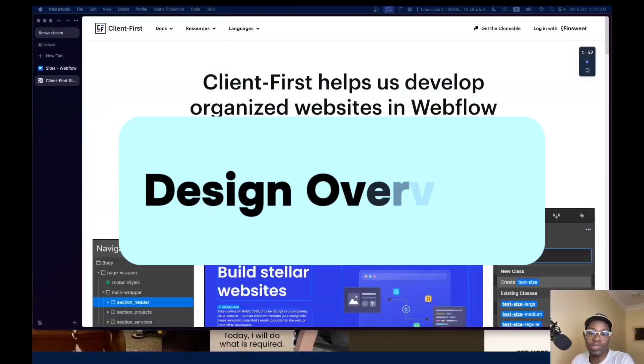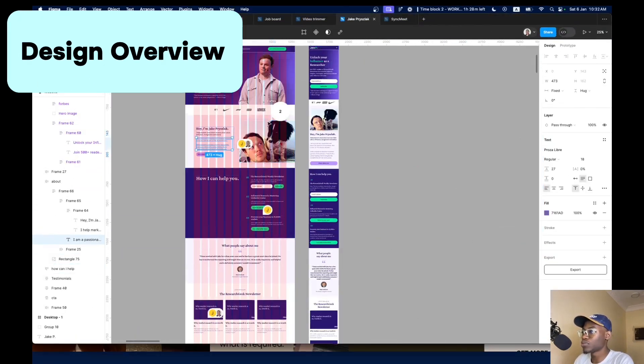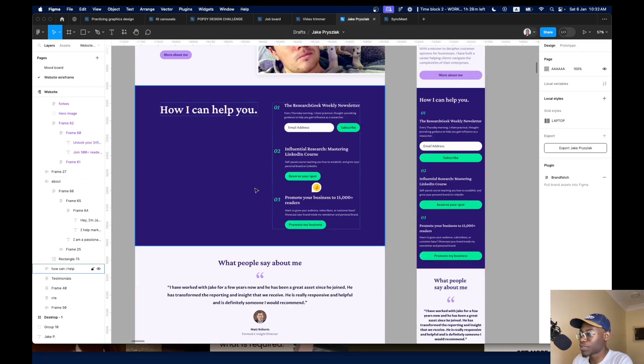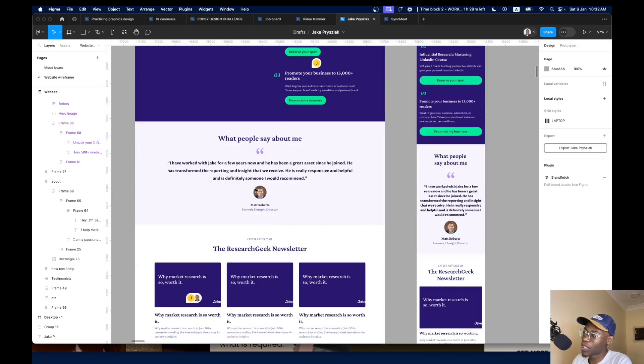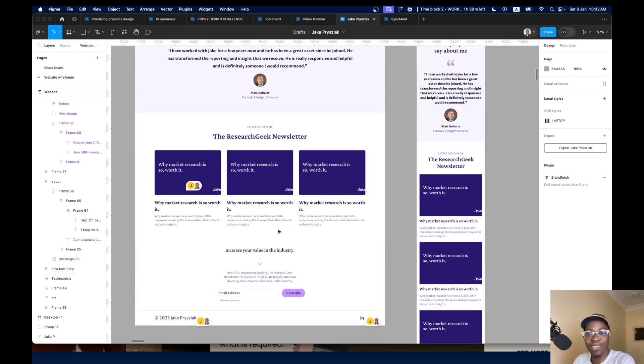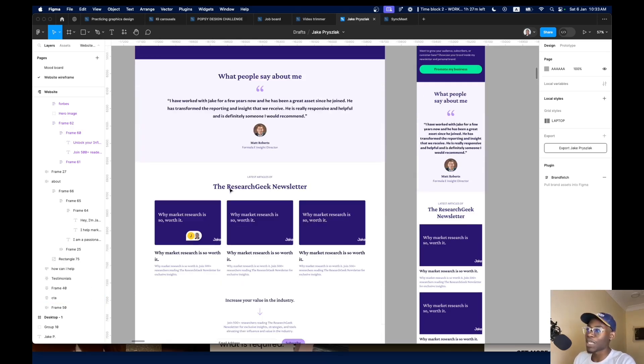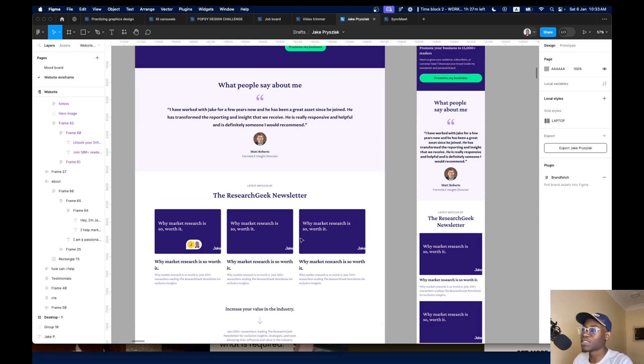Let's get started. To see what I'm going to build — this is it, we're going to build the homepage. We're going to build these parts all the way. I have some animation styles in mind, this will be sticky, and the funny thing is I've never built a project in Webflow without a full tutorial. I have a basic idea of how Webflow works, but this is going to have CMS and so much more.